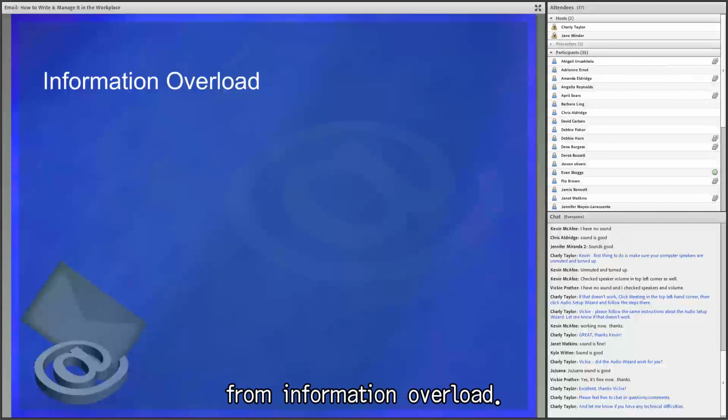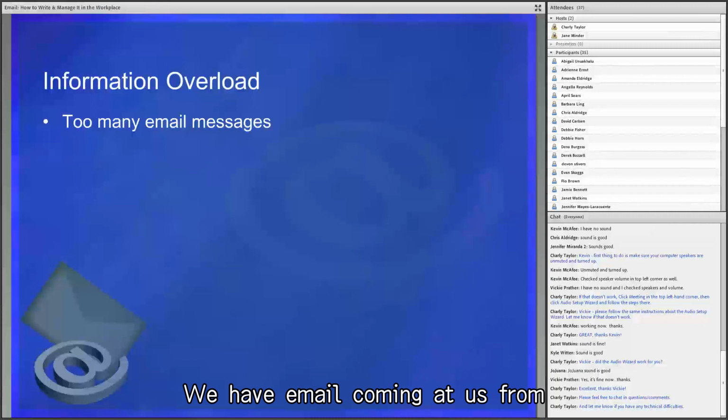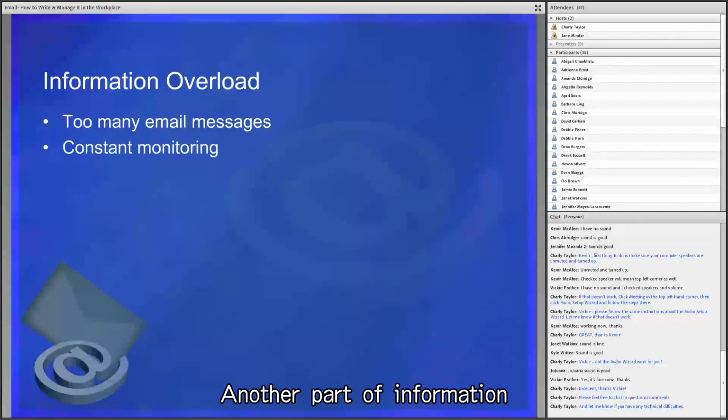We get too many email messages. I mean, we've got email coming at us from all sides, and that's part of information overload. Another part of information overload is this thought that we have to constantly be monitoring our email.